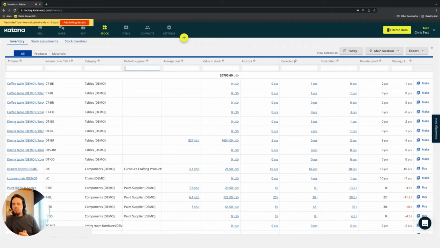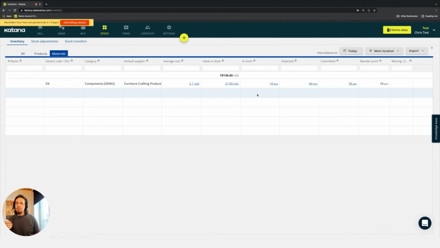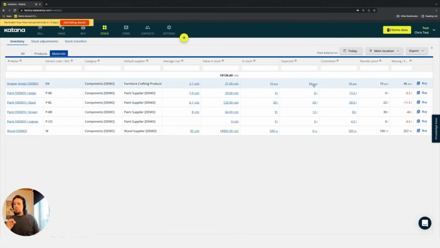Expected quantities. Now, expected quantities in their most basic relationship is that if you're buying something, a material, from a supplier, you create a document called a purchase order. If that item is on an open purchase order with a supplier who's sending it to you, then that quantity of that item is expected. If it is expected, it means it's going to be on its way to your stock at some point. So that's how the expected quantities work for materials, because they usually have a relationship with purchase orders.